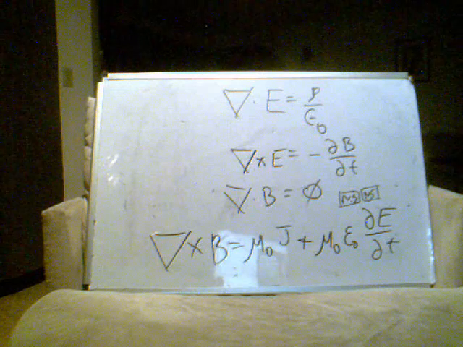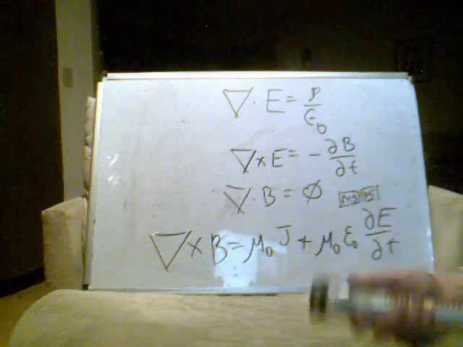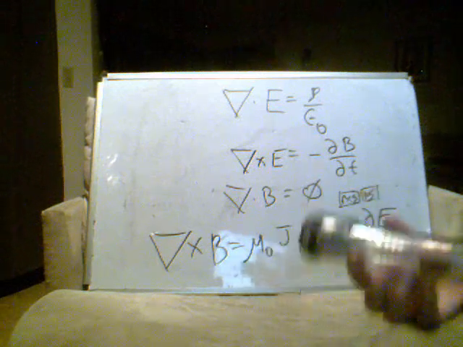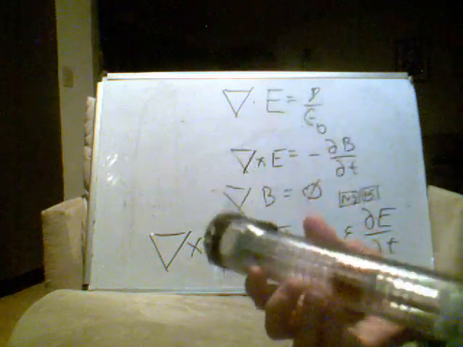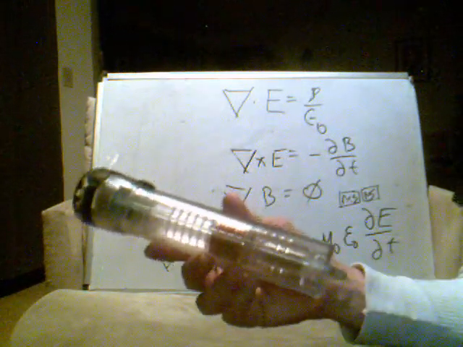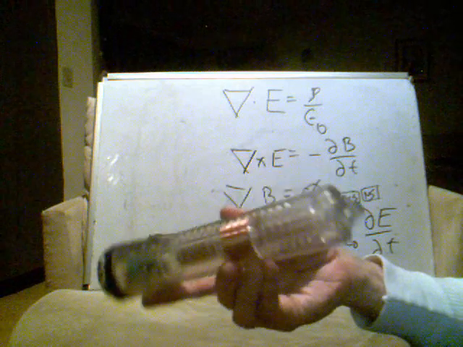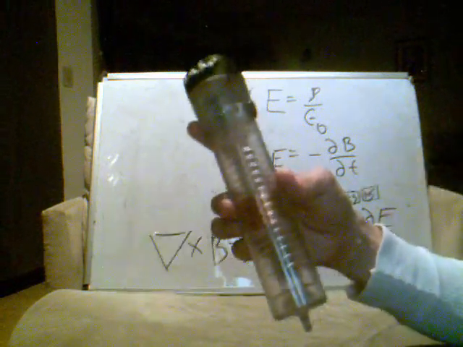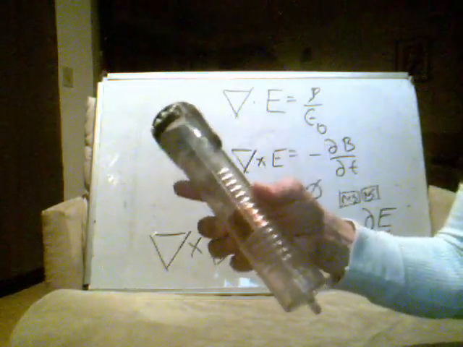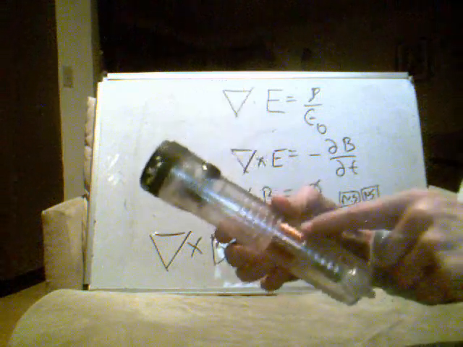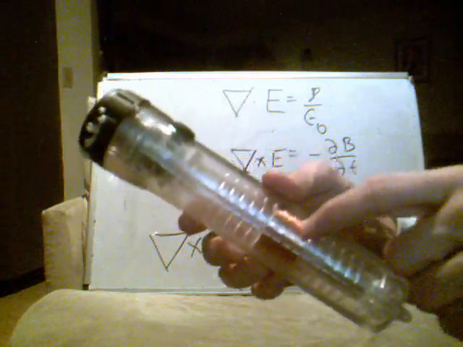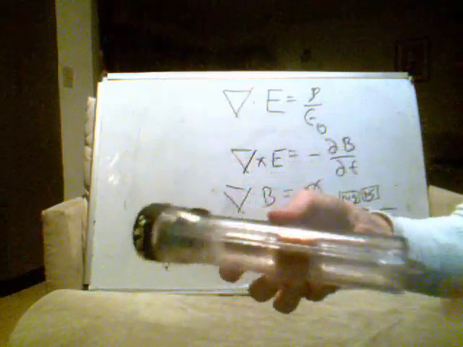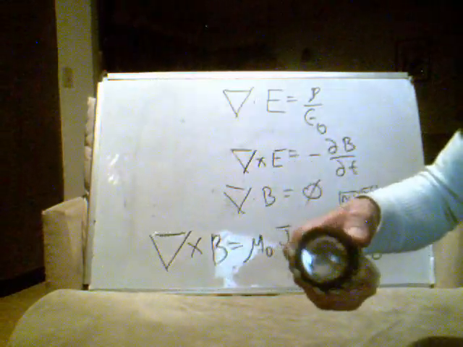Now, I know you want to see some evidence, some proof of this Faraday's law stuff, just so you can believe in it. So I want to show you this. This is a magnetic flashlight. You can see that there's a magnet inside it, right? You see it sliding back and forth. And there's a bunch of copper wire here. Now, as the magnet slides back and forth, the magnetic flux in the copper wire is going to change.